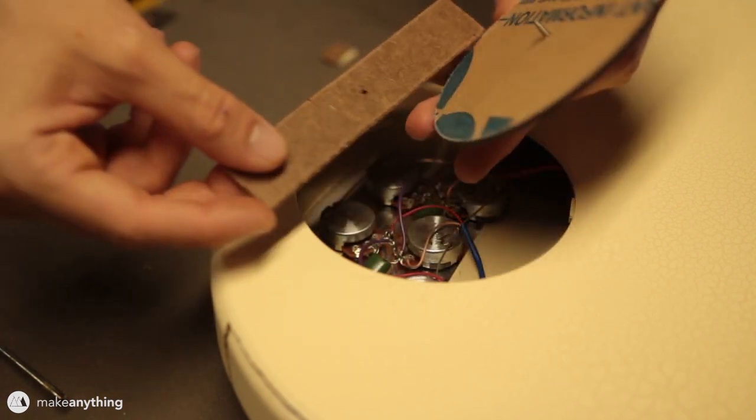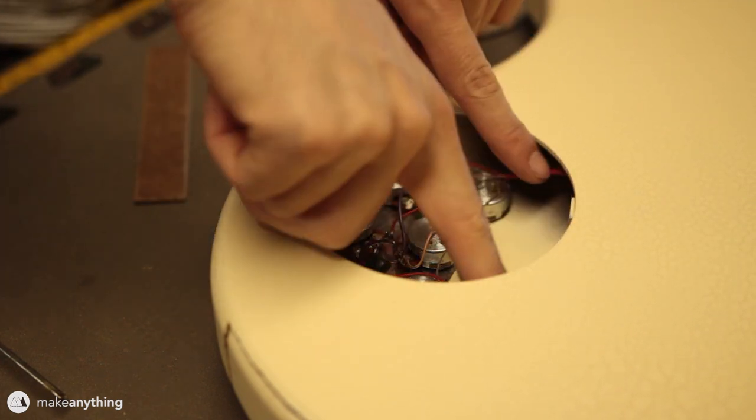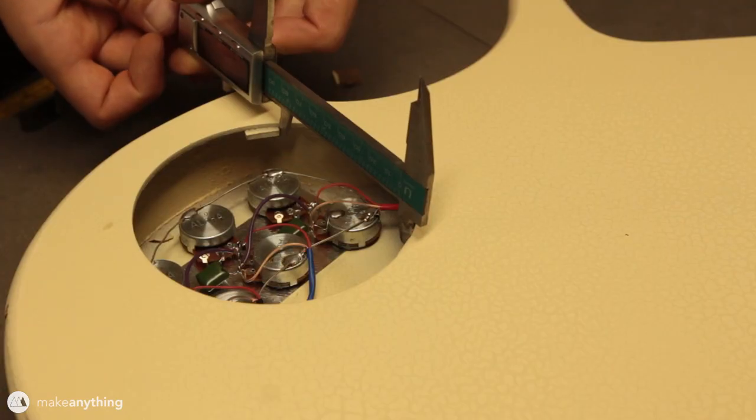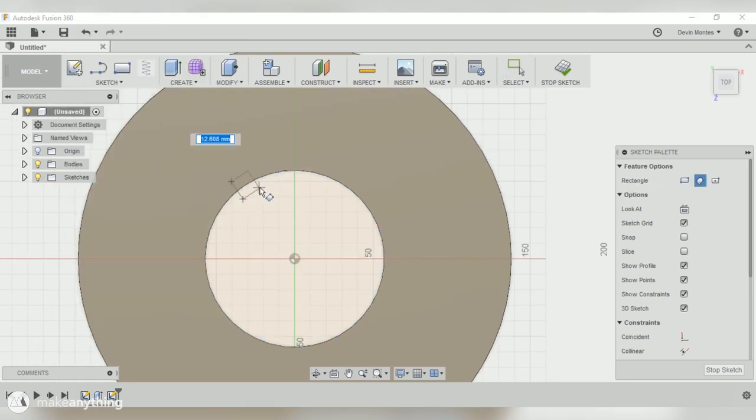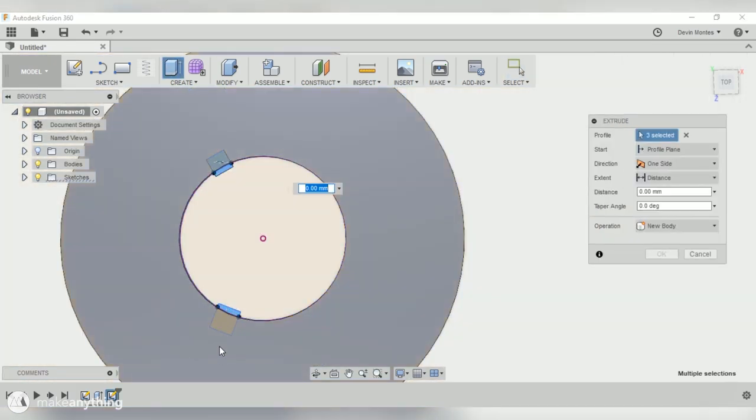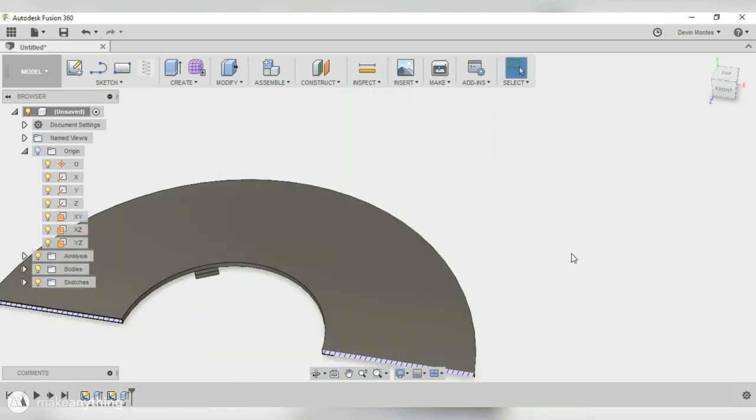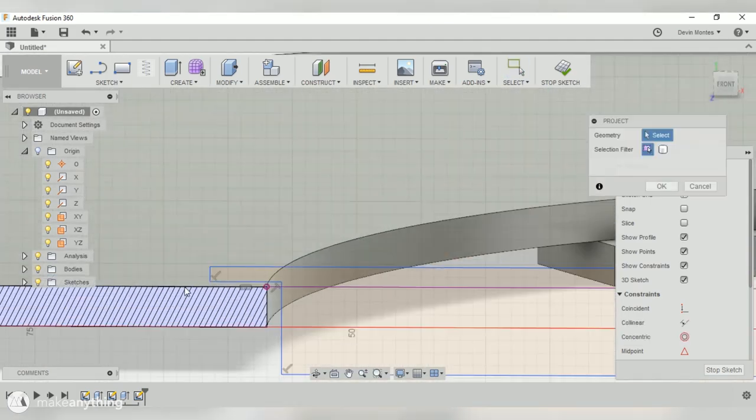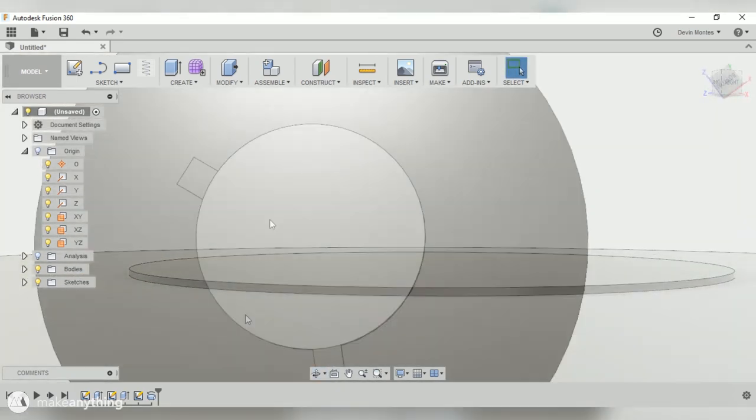That's probably why someone came up with this solution in the first place. But even with just those two teeth, I think I can still make a part that twists into place and uses those tabs to hold itself flush to the guitar. I'll start out by using my digital caliper to measure all kinds of different dimensions here so that I have references to bring into Fusion 360 when I'm designing my lid. In Fusion 360, I'll use those dimensions to recreate the hole in the guitar as well as modeling in those tabs so that I can build my solution around it. Once I have my reference, I'll do a cross section right through the middle.